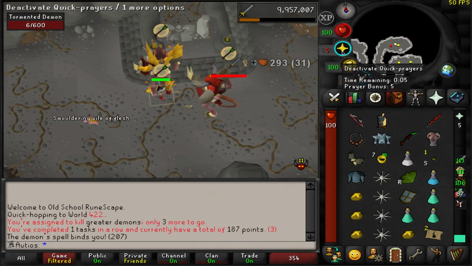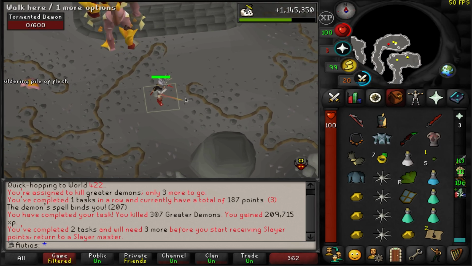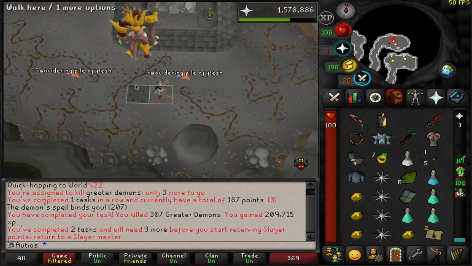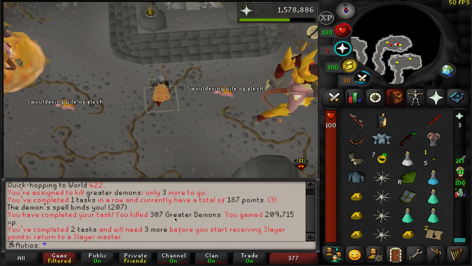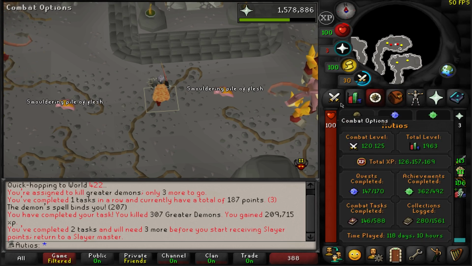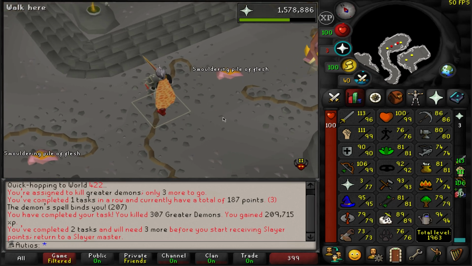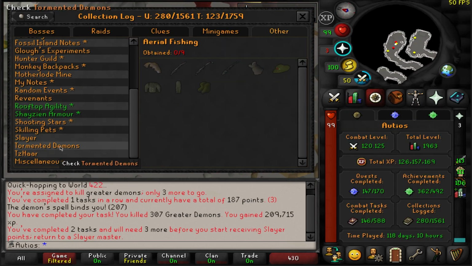All right, well, unless my Bracelet of Slaughter procs, that's going to be my last kill of the task, which it is. We finished with a second smoldering pile of flesh in like 3 kills. But anyway, we killed 307 tormented demons in this task, which means we got well over 300,000 Slayer XP from this task alone, which is really nice. Let's add to canvas. We are about 70% of the way to level 90 Slayer. Not too shabby. Next, let's take a look at our collection log here.